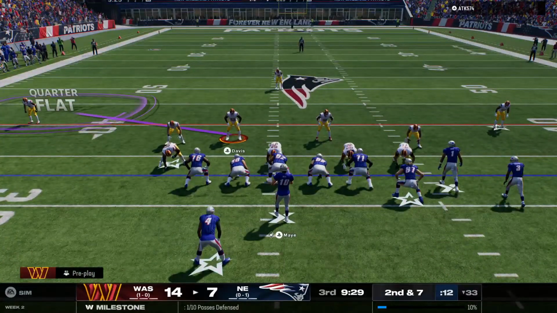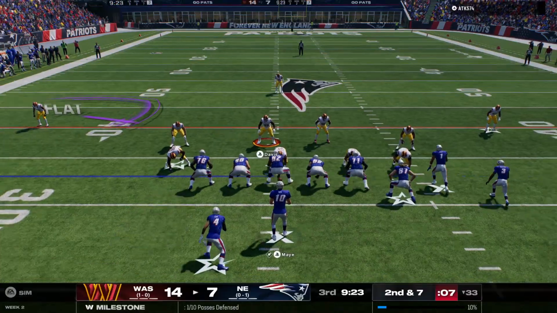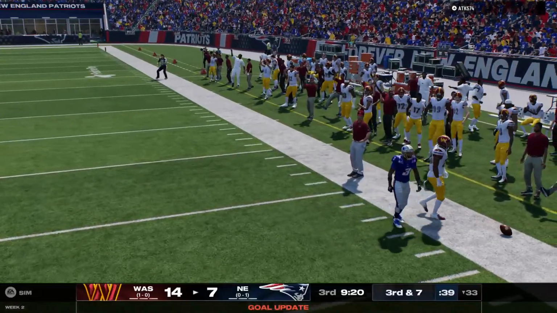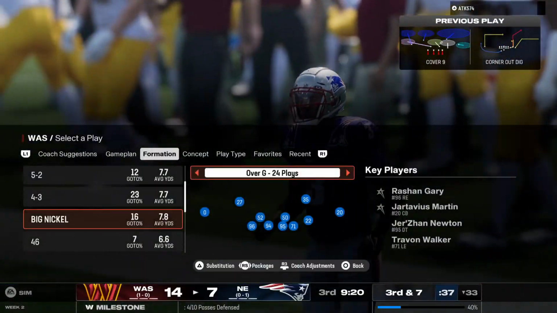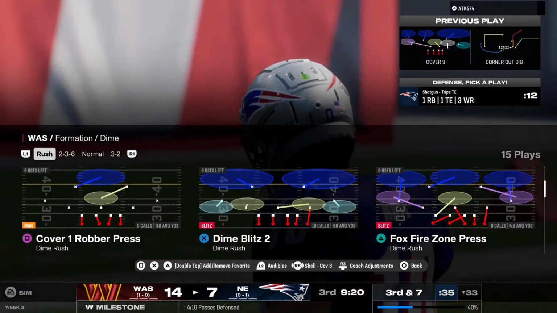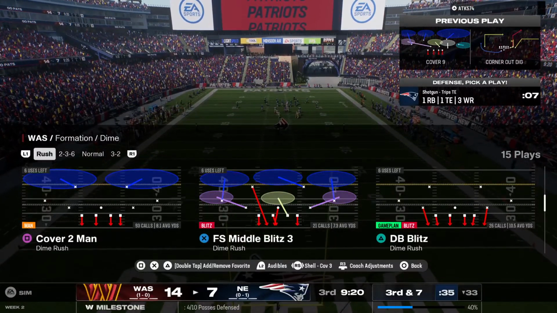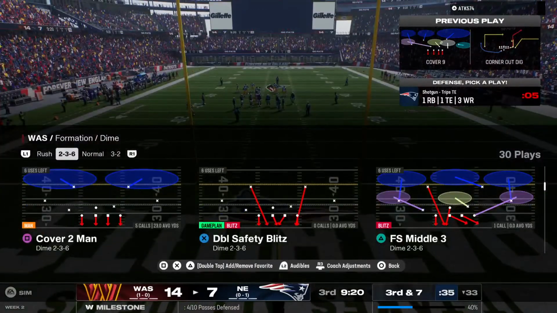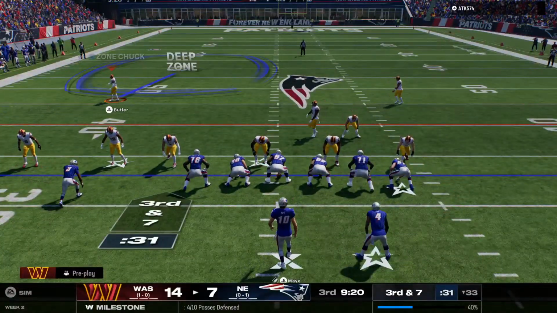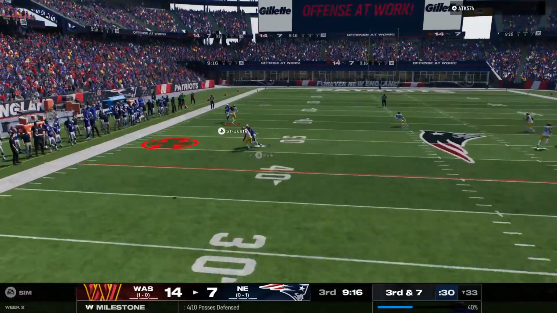Second and 7. Operating from the shotgun, it's May. And that's going to be incomplete. Coverage was good that time, the contact jarring the ball loose and forcing third down. I think at some point for this quarterback, he has to start looking in some other directions. I mean, he's tried to get the ball to this guy multiple times, and all of them have resulted in incomplete passes. I'm not saying don't throw it to him in the future, but maybe get yourself a couple easy completions elsewhere before you look back in his direction.